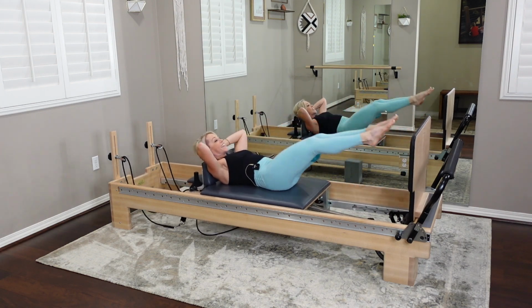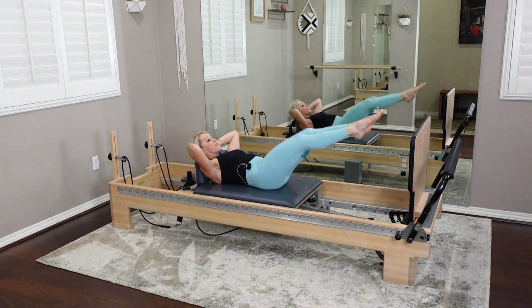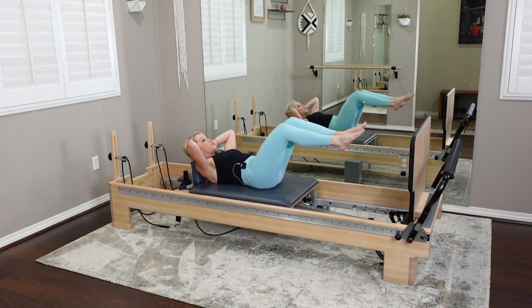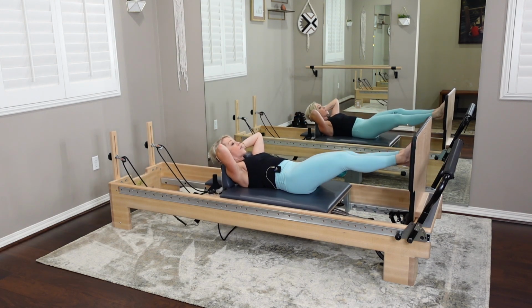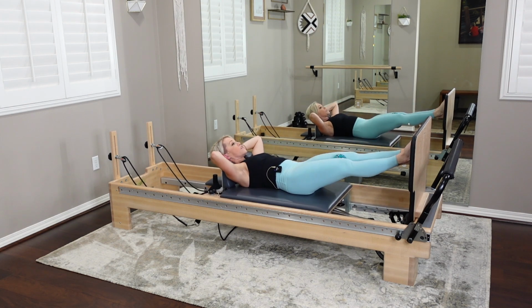Good, you're here for 6. Last 5. You've got 4. Whew, lengthen those legs all the way out before you land. 3. Last 2. 1, and pause. Okay, pause for just a second. Make sure your peanut's right there where it's supposed to be.